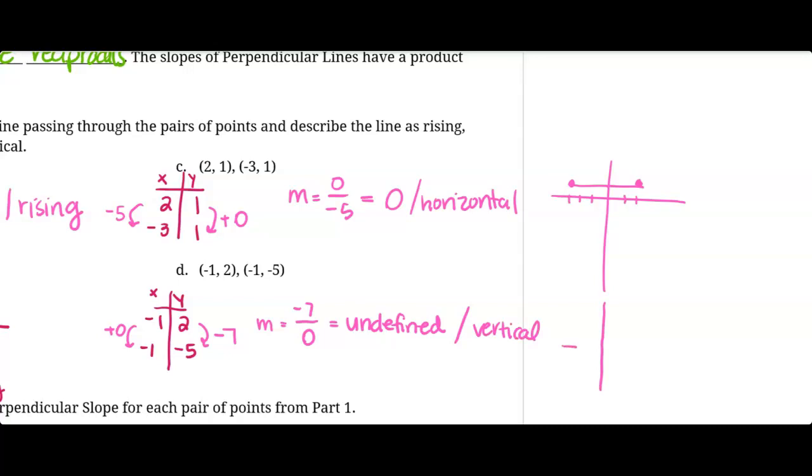So if I were to graph those 2 points, I would go to negative 1, 2, and negative 1, negative 5. Those points are going straight up and down. It's an undefined slope because if we think about it, that's not a function. So if you think back to Unit 3, it fails the vertical line test, which makes it not a function. Hence why we call it undefined. Because they form a line and it will have similar qualities of a line. We can write an equation for it, but it's not a function, which is why we call it undefined.